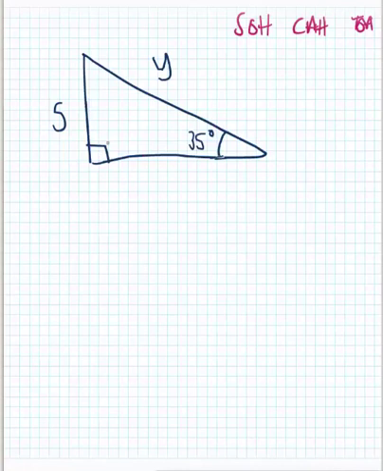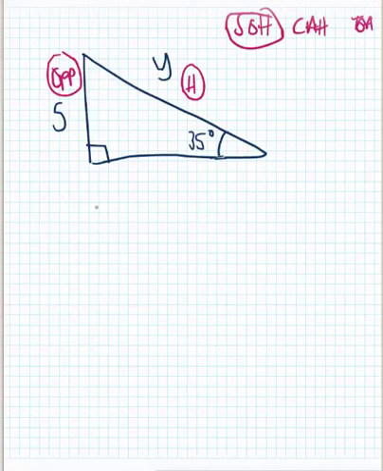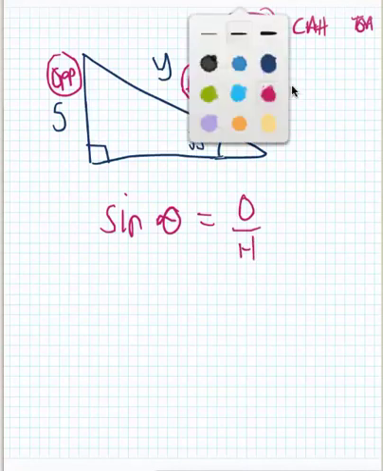I can see I've got the hypotenuse opposite the right angle, so that's H. Opposite 35, there is a 5 there, so that's my opposite. So I've got opposite and hypotenuse, so O and H. Which one has O and H? It's sine. So I've got sine of the angle given is equal to opposite divided by hypotenuse. First write the formula out, and now let's fill in what we have.